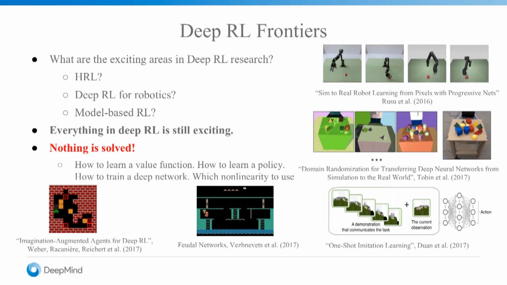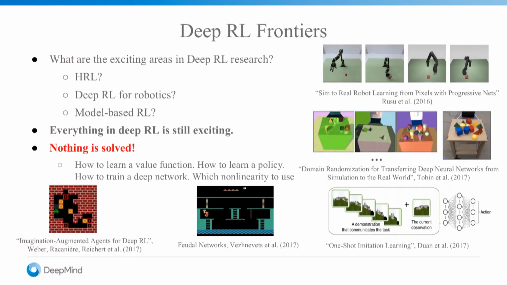We saw ways of learning value functions. So it might not get a lot of people excited if you say, I'm working on learning value functions. Don't we know how to do that? But we'll see, actually, there's still cool fundamental stuff to be done. And the same goes for policy gradients. The lectures we saw earlier today, especially John's lecture on advanced policy gradients, show there's still a lot to do. We're still figuring out how to do policy gradients better. And this goes for pretty much every method, technique, or part of a deep RL agent.